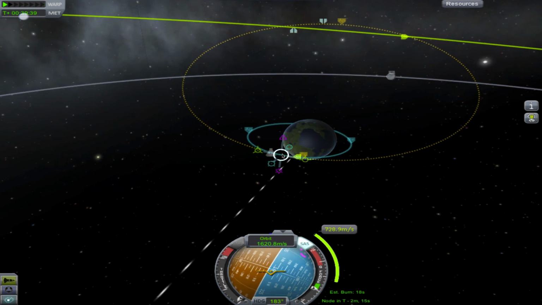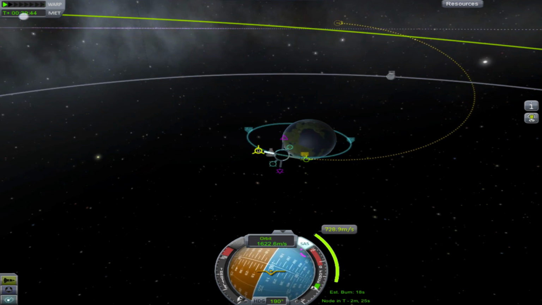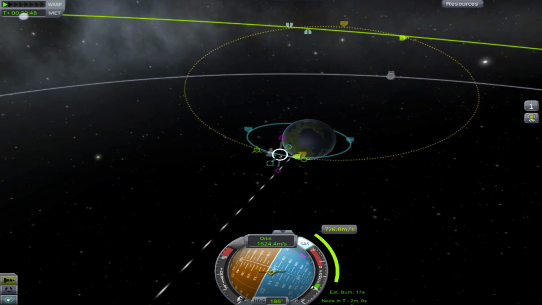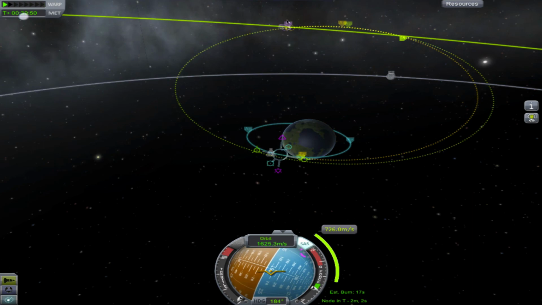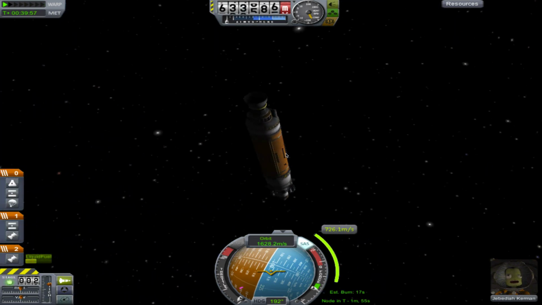Okay. And if I move that... no, we don't want to escape. Let's bring that in a little bit. No. Ooh! There we go. There it is. Haha! We've got ourselves an encounter. So let's set up for that burn. Let's check our... Yeah, see, we've still got half of this tank.